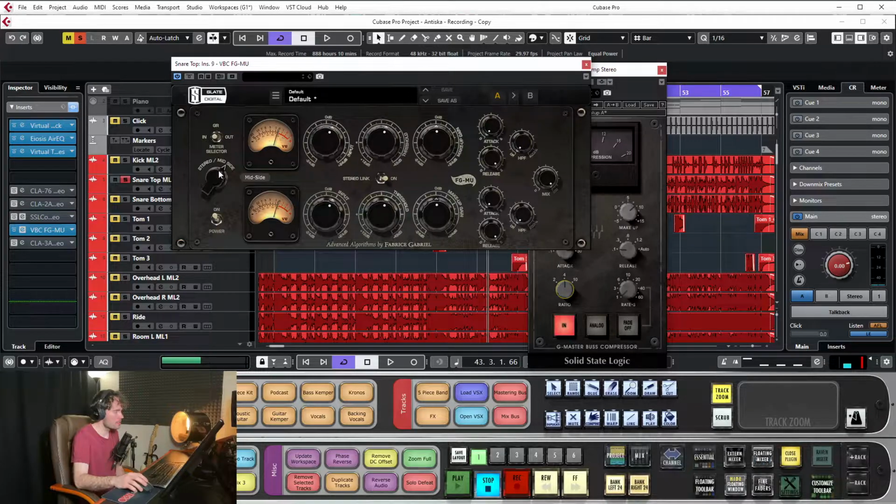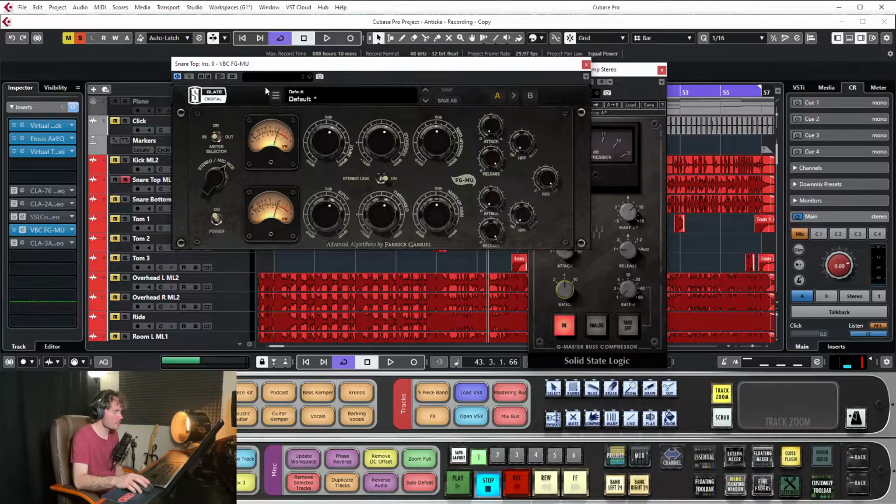And then you've got mid-side as well. So stereo literally just means left and right. Mid-side means it compresses the mono information and stereo information separately. So, for example, if you've got a snare drum that's mono, one mic in the middle, pan center, that's your mid. Sides would be like if you've got 2 overhead mics panned left and right, that's stereo information. So that would be compressed separately. There's benefits of doing things like that.